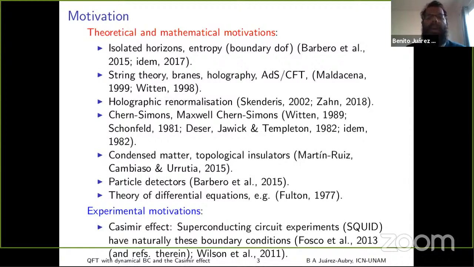one is very interested in the idea of boundary degrees of freedom because, as some of you know, in the AdS/CFT conjecture, you try to understand what is happening in, let's say, quantum gravity in anti-de Sitter spacetime by studying dual field theories in the boundary of anti-de Sitter. Also very close to these ideas is holographic renormalization, where boundary conditions with derivatives also appear, in the high energy physics context. Other more standard theories like Maxwell-Chern-Simons could also be interesting from this point of view. And also in condensed matter and topological insulators, we're interested in this notion of boundary degrees of freedom.